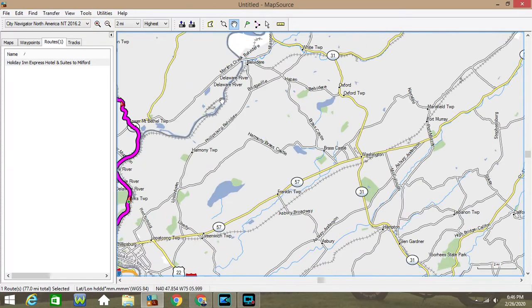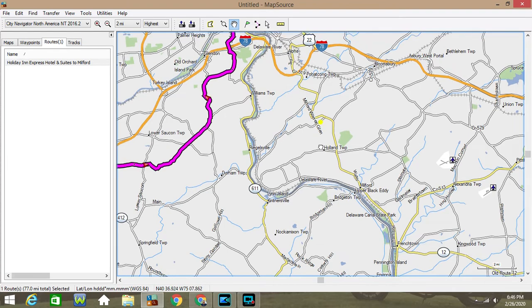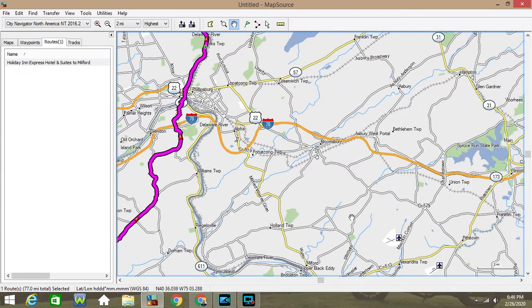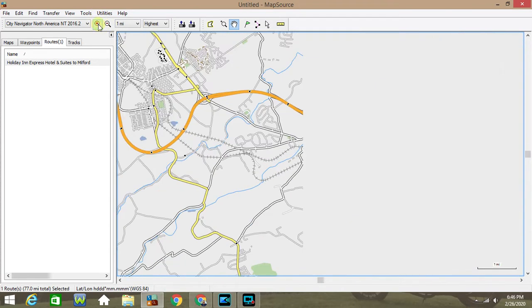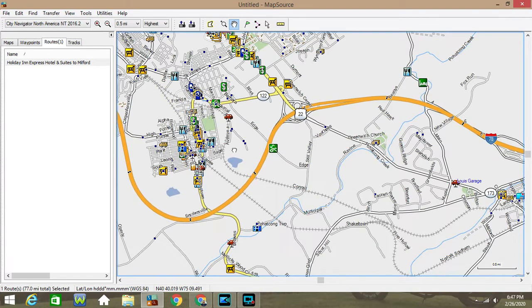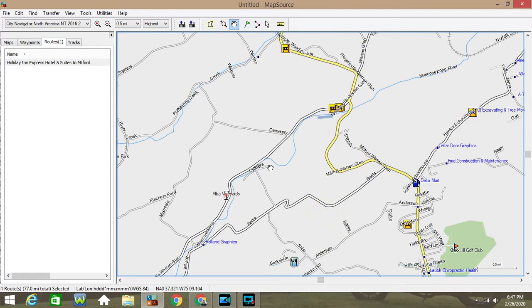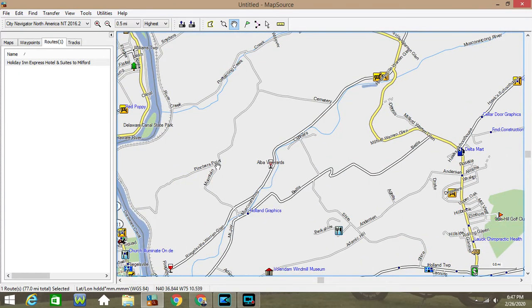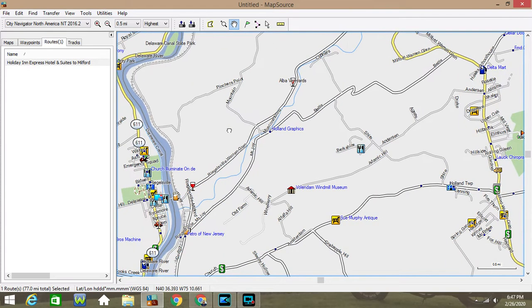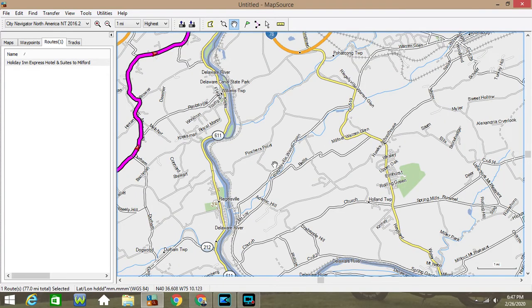Let's say you want to go on roads you've never been on. Look at all these — this is how I came down to Pennsylvania, on all these little back roads. This is how I did it: I zoomed in on my map and kind of looked. If you zoom way in, it shows you where all the hotels and stores and everything is. So you can tell — like this little back road, you don't want to come through here because it's a big city. These little roads have nothing on them. There's a vineyard on that one, so it probably goes through farms.